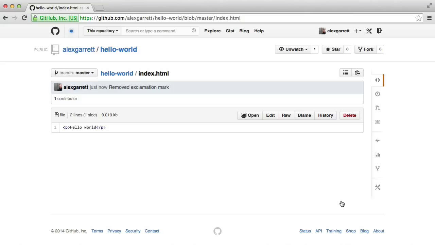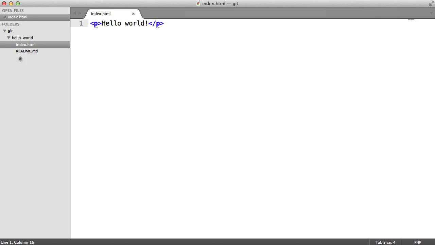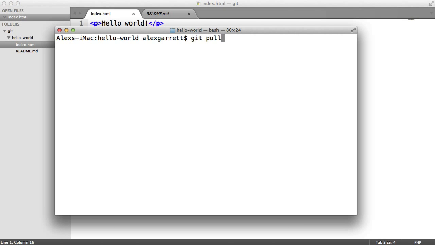That's now updated. We obviously don't need to push the changes as we did in the last part because we're already on our origin, which is GitHub. So over on our local machine, if we check the index.html file, you can see that there's no change to it at all. Now remember when we first pulled this repo down from GitHub, we used git clone. You might think this is the command we need to run to pull down more changes, but we don't use this. Instead, we use a command called git pull.